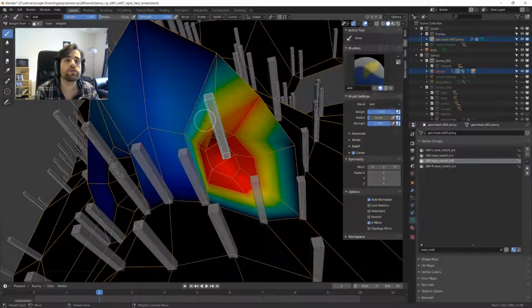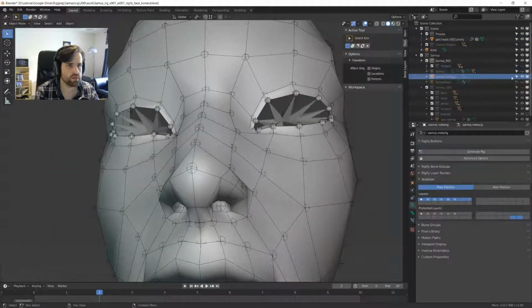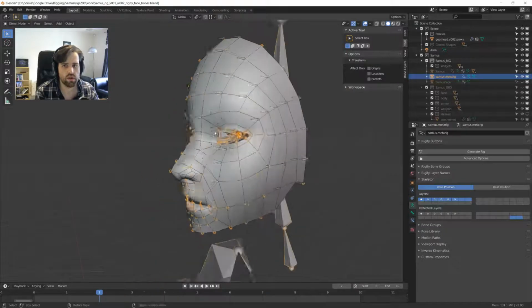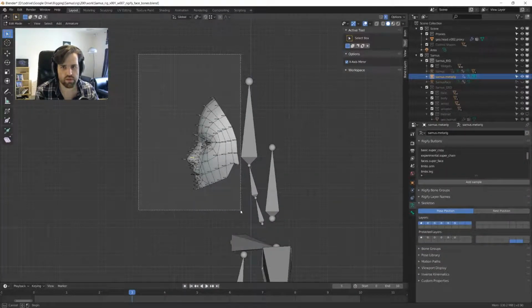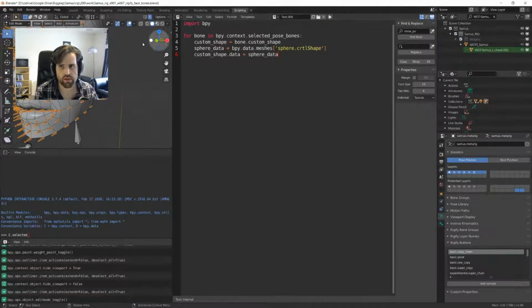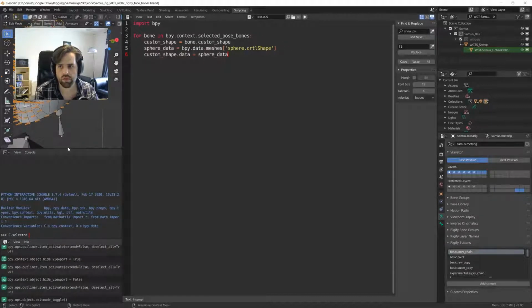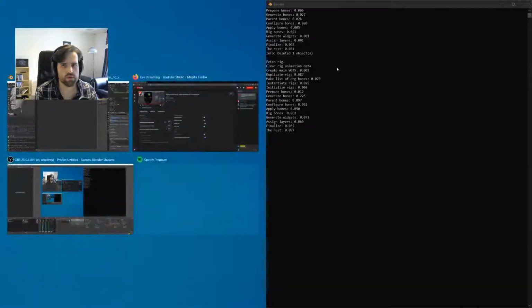So how do I want to change that? I want to go into my meta rig. Basically select all of this. And let's do a bit of scripting. I won't have the viewport visible for you guys, but that doesn't really matter. And I will show the console.